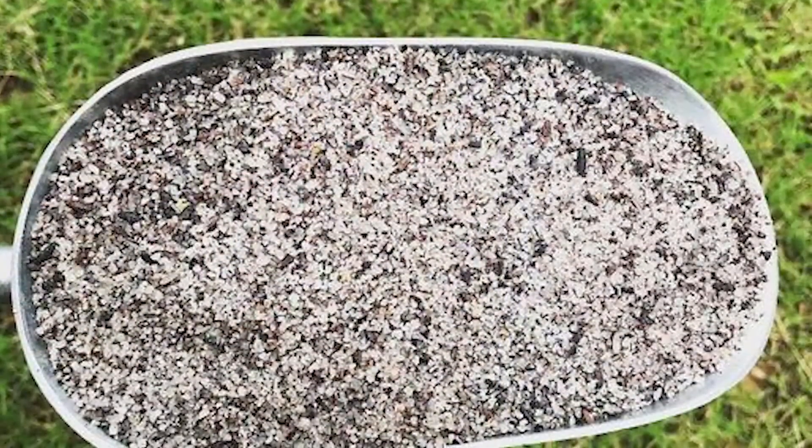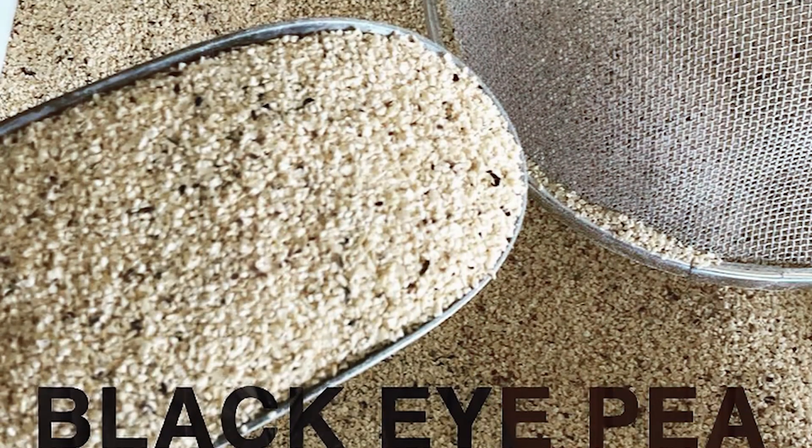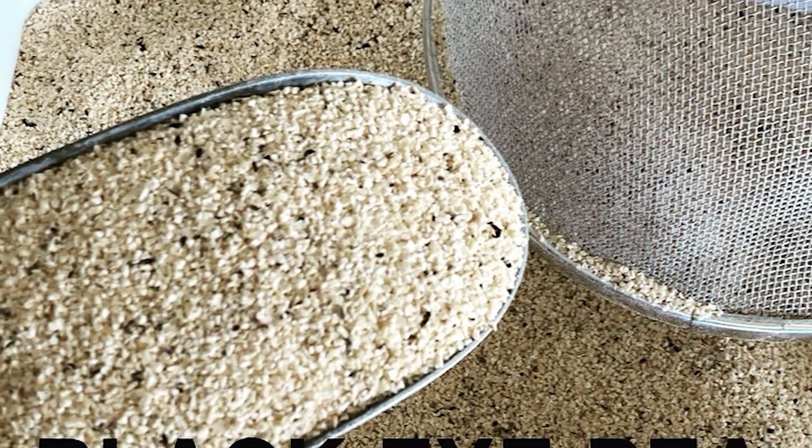We also mill rice products. So we have a black, white, and brown rice grit, as well as a basmati and jasmine rice grit. We tinker with what we call specialty items — we have a black-eyed pea polenta and a black-eyed pea flour. So there's a range of different products that we offer.